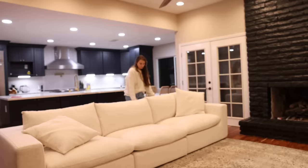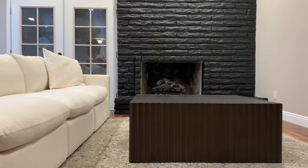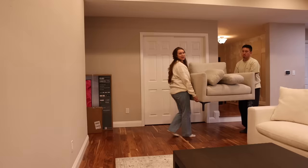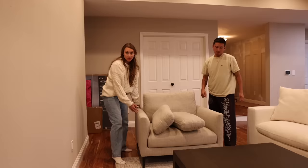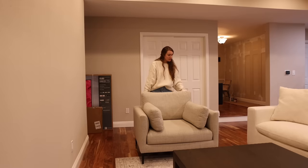I highly recommend a couch in a lighter color that has removable cushion covers so you can clean them — something will inevitably happen. This is the Sloan Square Coffee Table. I love the rich wood tone and all the ridges along the sides. They have a lot of pieces in this collection, which we got throughout the house. This chair may also look familiar — it's the Adam's Chair. We have two of these in our living room too. I love it with and without the side pillows, depending on whether you want a deeper seat or to use them as accent pillows.